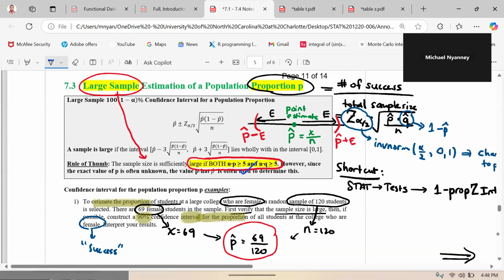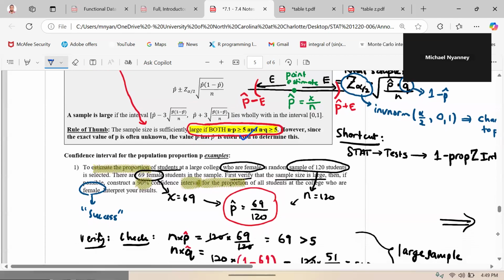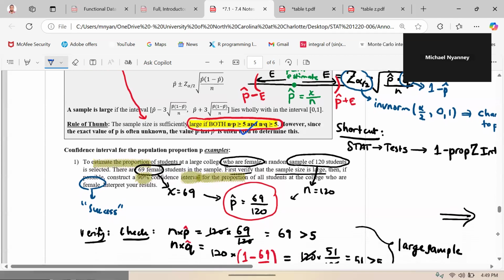So how do you get your proportion? Proportion is S over N. The S is what we are interested in over the total sample size that we have. You are good to go. All right, so let's see some examples. It's the same thing, nothing changes, just a transfer of knowledge. Instead of x bar, we are bringing it back towards p. So the confidence interval for p.